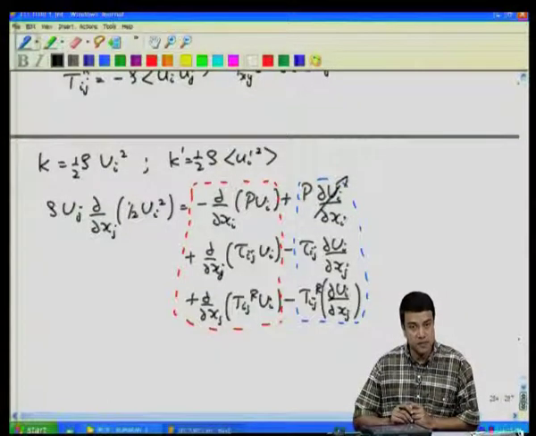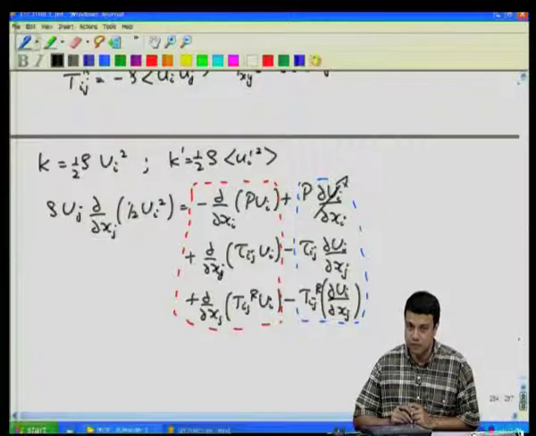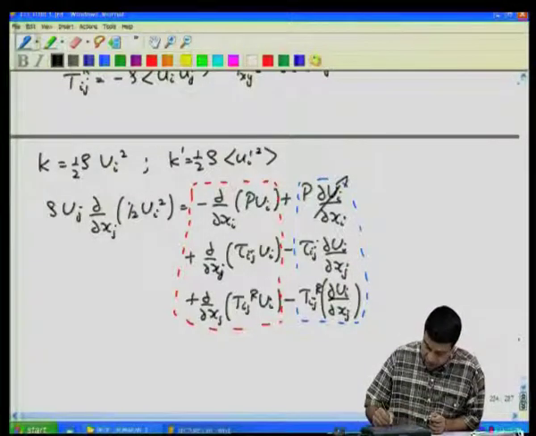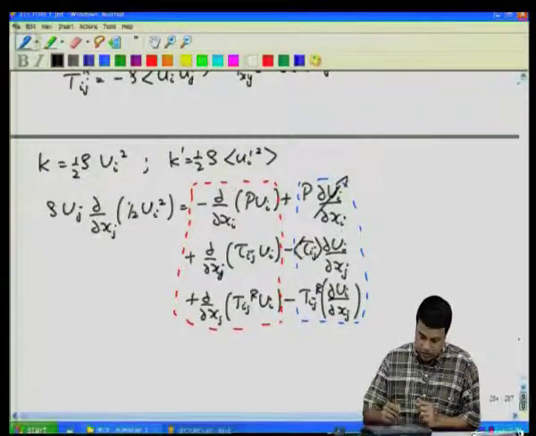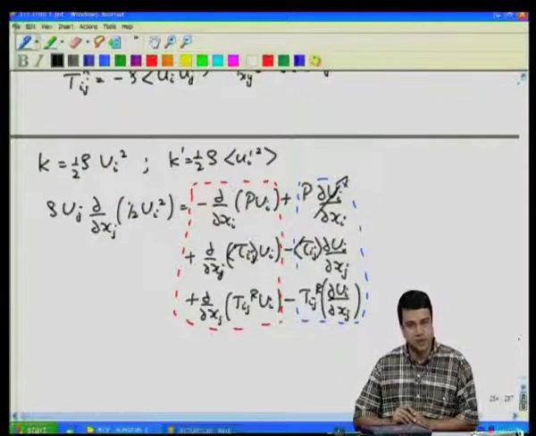The second term is the viscous dissipation, the viscous stress times the mean strain rate, the dissipation of energy due to the mean flow. So, this is the mean strain rate, this should be an average stress. This is the stress, this is not the fluctuating stress, but rather the average stress. So, this is an averaged equation. So, this represents the mean strain rate.